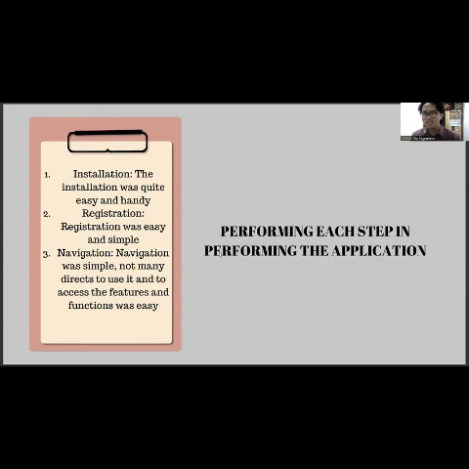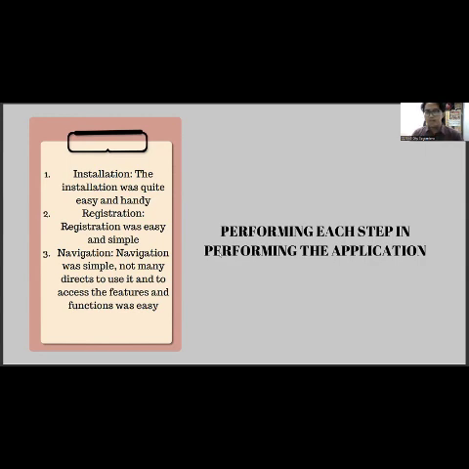So I think there is no need for high advanced specs to use it or to run it, because Wordtune is installed to Chrome itself, so pretty easy. And for the installation, again, I don't have any issue to find or to meet after the install. So I think the installation is quite easy and handy.